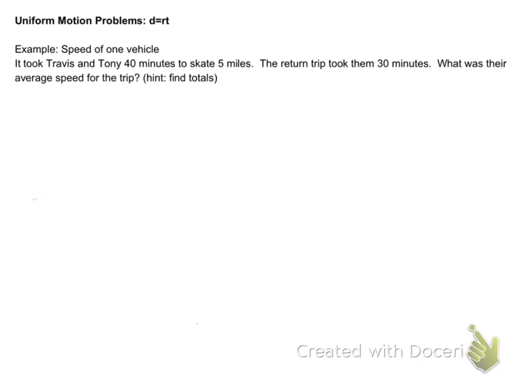So let's ignore that there's a hint there, and you're like, oh, average. If I just find the rate of the first trip, and find the rate of the second trip, can't I just average them together? Maybe you can. Well, could you do that with the mixture problems? You just add them up and divide by 2? No. Because remember, with the mixtures, the one that you have more of tended to pull the percentage towards it. So if you had more at 25% than, say, 40%, then you're going towards 25% instead of the 40%. The same thing's going to happen here.